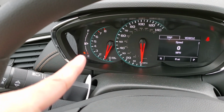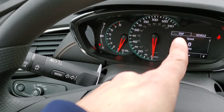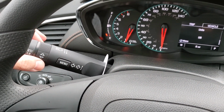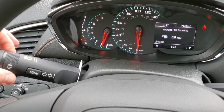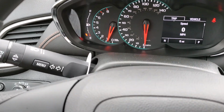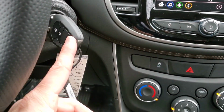As the more full the tank is, there'll be more lights that go up that side there. But to switch between trip and vehicle, you'll see that little divot right there. You hit this menu button and it'll switch between the two. And once you're on either one, you can actually twist this and it'll show you different things from tire pressure, oil life. If we go back over, you'll be able to see your average speed, fuel range, your tripometers, all kinds of good stuff there. You can reset the tripometer by pressing and holding in that set clear button on the end there. And then your windshield wipers on that side. And again, it is an actual physical key that you're going to turn there.